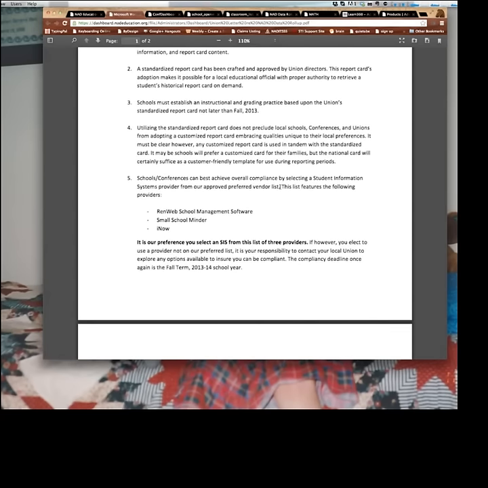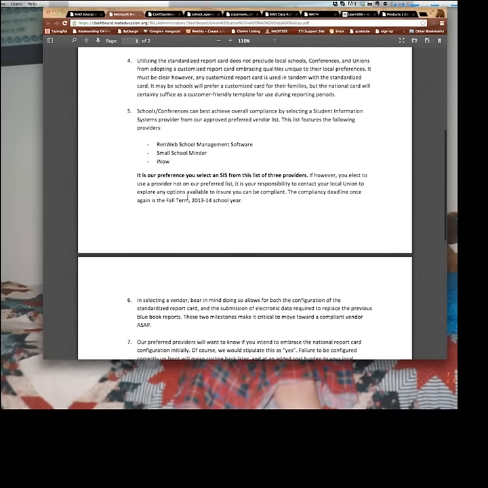And then here, talking about student information systems, here are those three that I've been referring to over and over again: RenWeb, Small School Minder, and iNow. And then here is the compliancy thing. It is our preference you select a SIS or student information system from this list of three providers.